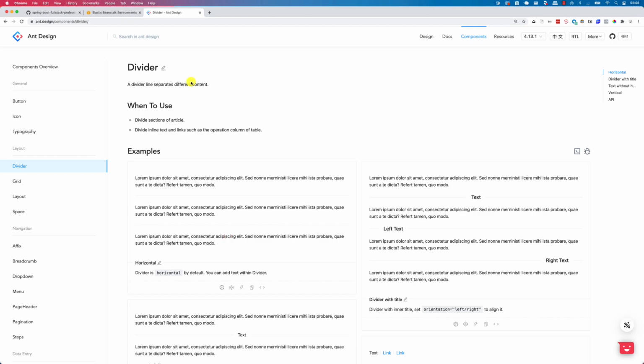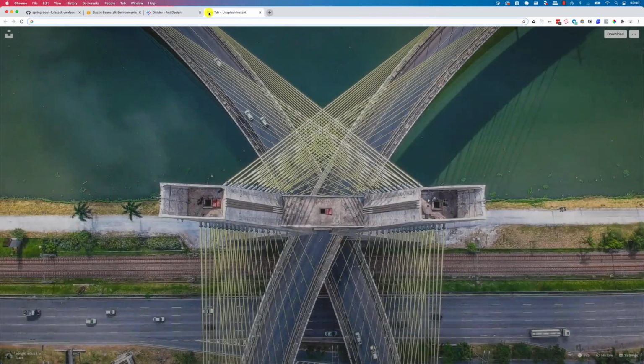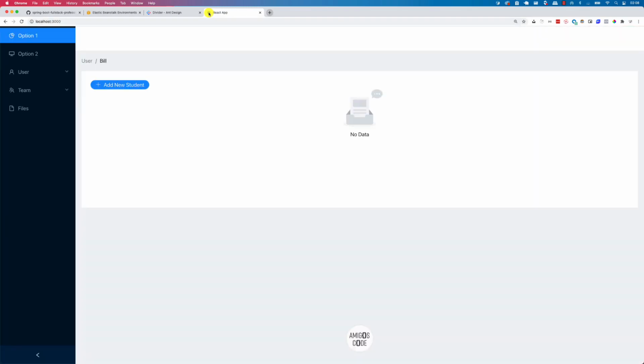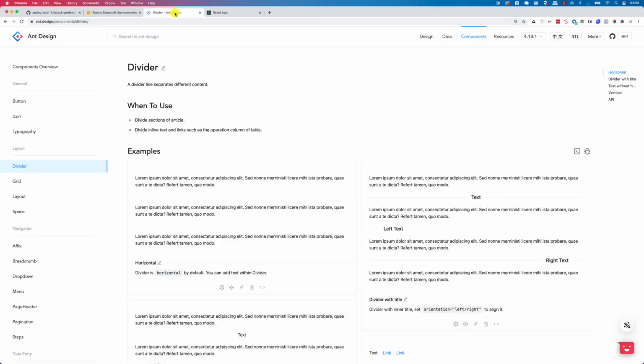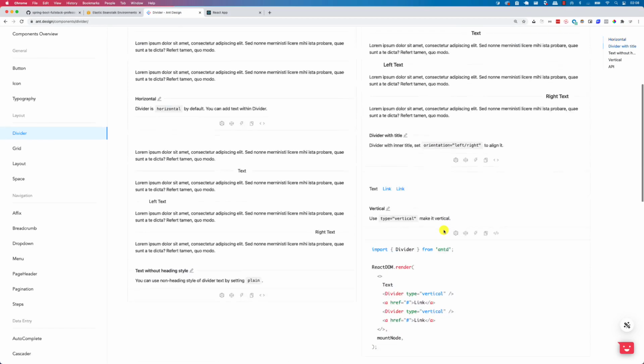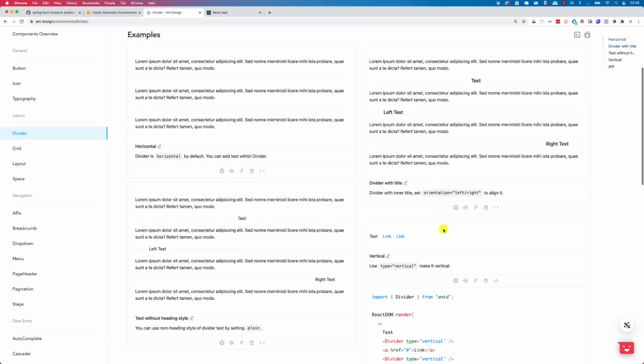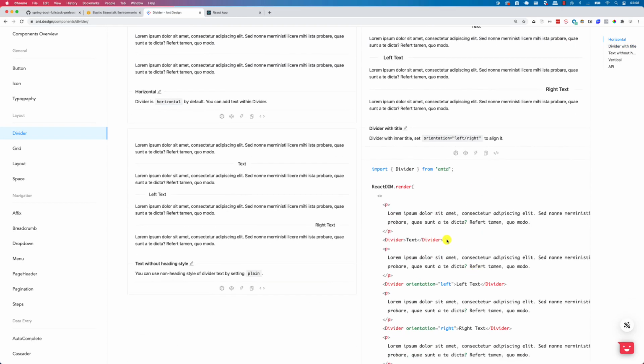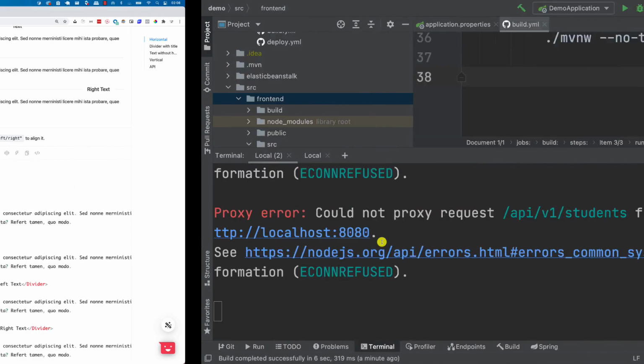And this should have opened our web application. So localhost 8080 or 3000 indeed. And there we go. So you can see that we have this logo right here. And what I want to do is use this component, this divider right here. And you can see the actual usages. So here, it's very simple. You just say divider, and then you can have whatever component you want inside. So here, let me just grab this and then go back.